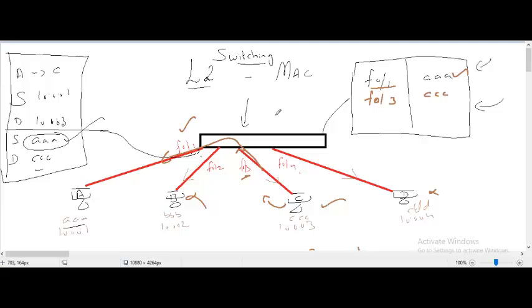Now, the main important point that I want to emphasize here is that the IP address was not at all used by the switch to make the forwarding decision. It is only the MAC address of the packet that decides the exit port. It's only the MAC address that decides, not any IP address. That is why we call switches a layer 2 device. Is that clear?